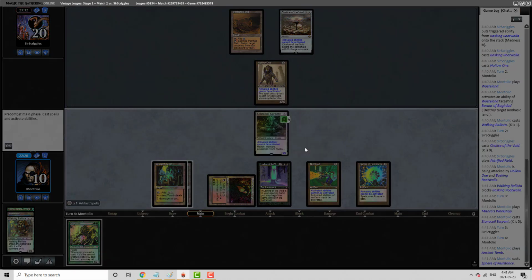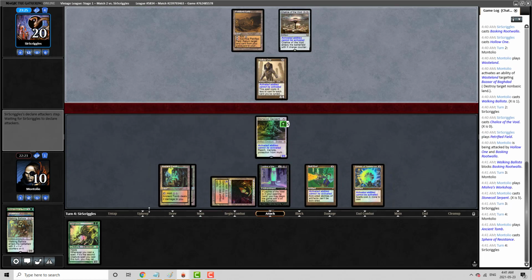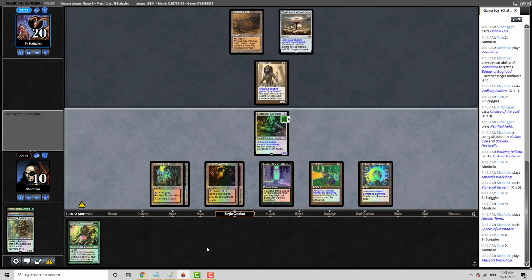Play a Sphere here. We can't attack because we are not the beatdown in this situation. I mean, we're not in the clear here by any means. We are going to need some help. Workshop. Okay, a big snake sure would be good here. So we're all in on the Workshop plan here.